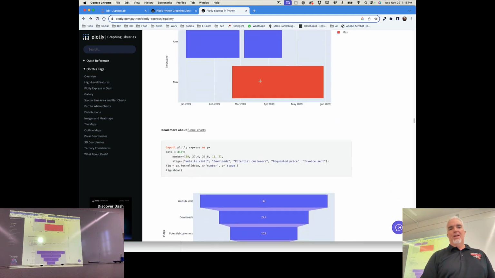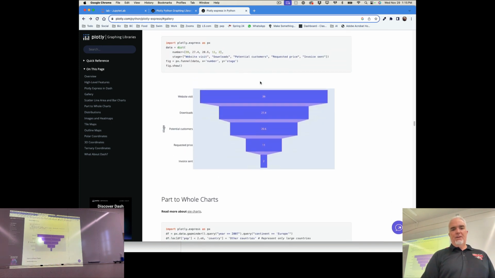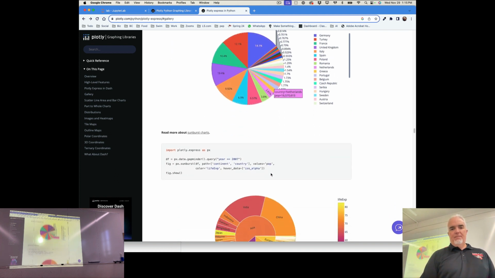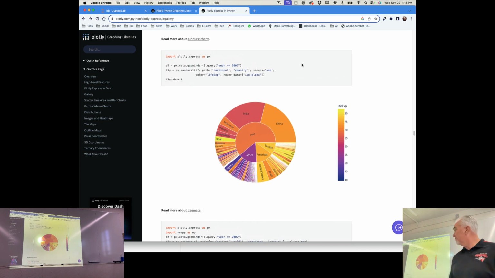So we've got all kinds of different, you can do timelines. This is called a funnel chart. Okay, the oldie but a goodie pie chart. Who doesn't like pie, right? This one is really an interesting chart, and it is called a sunburst. I just like how it looks, but you can kind of read it, and this is a measure of life expectancy, but you can see the life expectancy difference between Europe and Africa, and then these are all of the countries that belong to that continent.